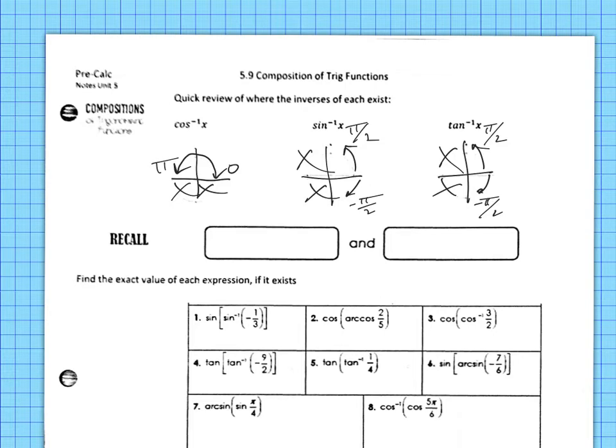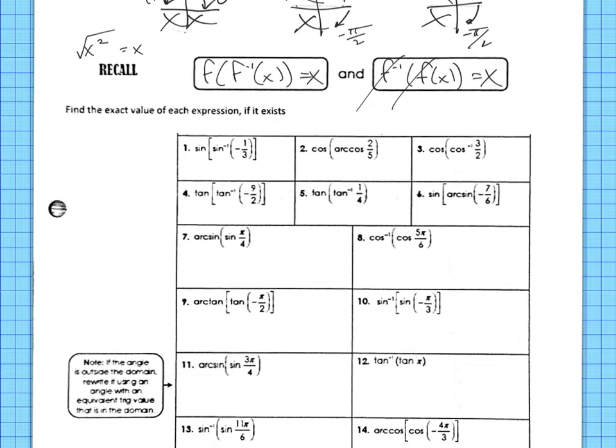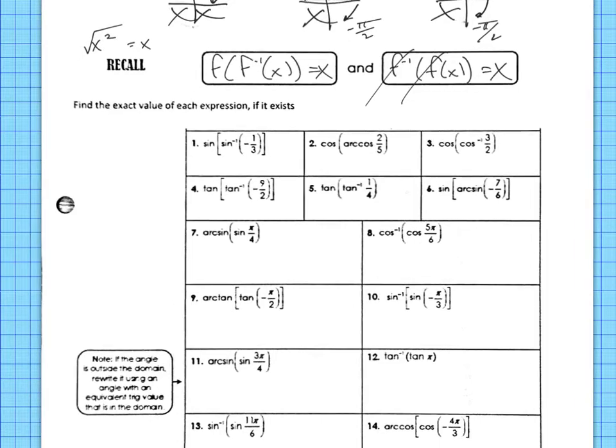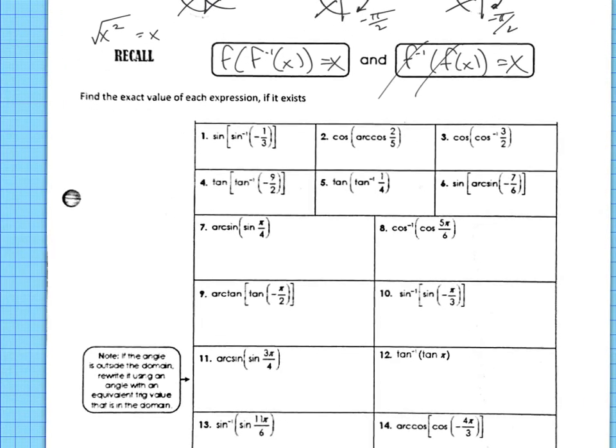As far as an inverse goes, x squared and the square root, that's how you get rid of each thing. That's what an inverse is. It undoes the problem. So we're going to have f, and then inside we would have the inverse, and then you just get x. Or if the inverse is on the outside and the function's on the inside, then you still just get x because they cancel each other out.